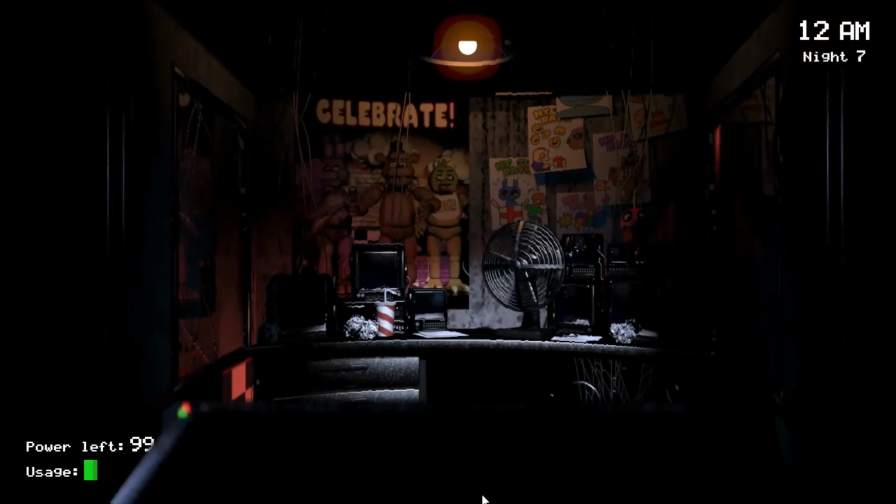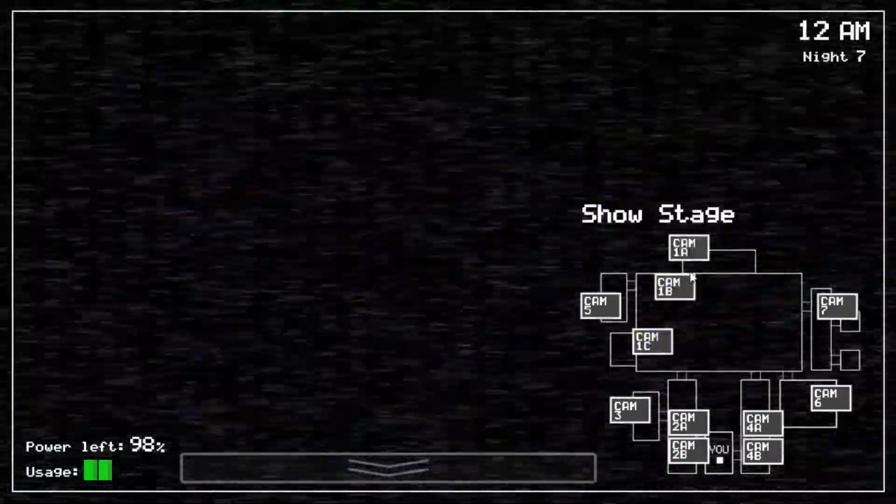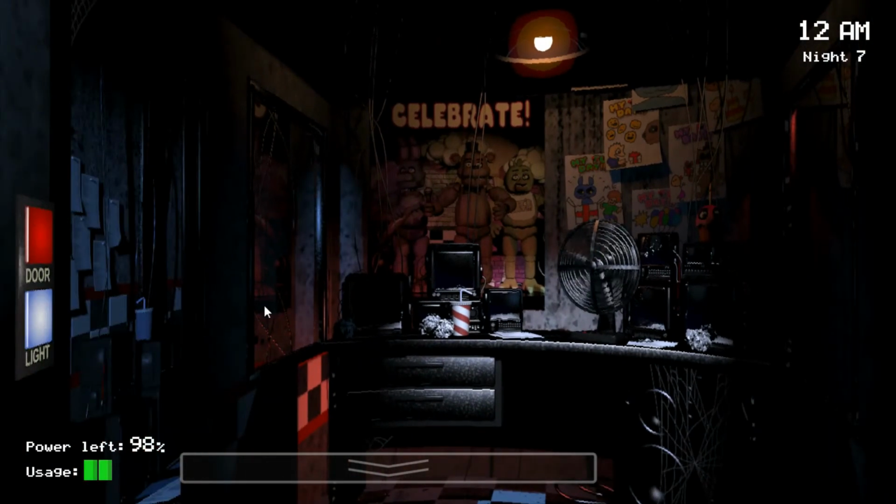Boom, guys, 7th night, 2020 mode. Alright, guys, so you're going to sleep. C, D, plus. And then, there you go. You should have 3 stars marked.